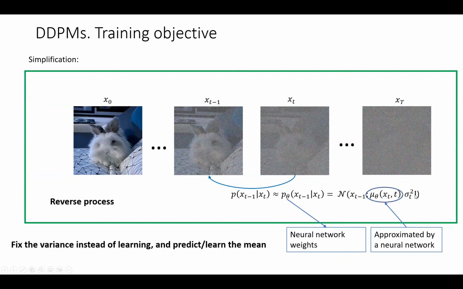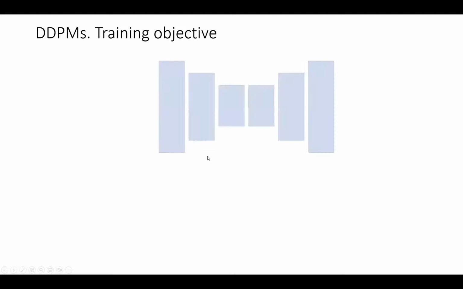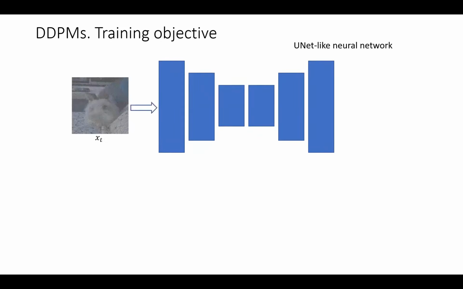We can fix the variance in all the iterations and just estimate the mean. And that also we can do. So now how do we train the neural network, as we went through on Monday? We are going to use what's called a UNet, which is like an autoencoder, an encoder and decoder. This is the encoder part, the first part, and this is the decoder part. Here we have an image, and the output will also be an image, and it's used for semantic segmentation and all those things we went through in detail on Monday.